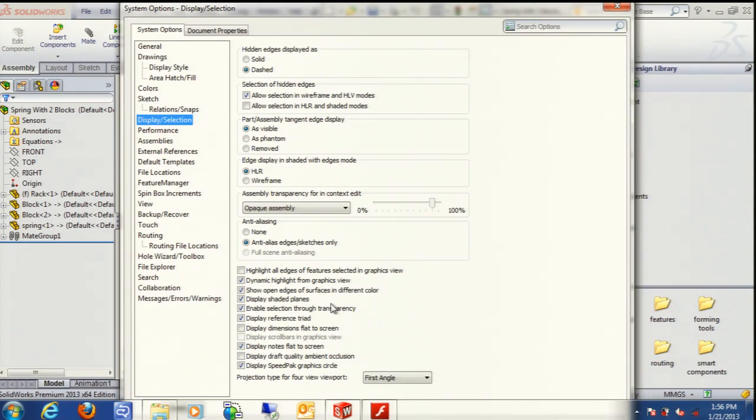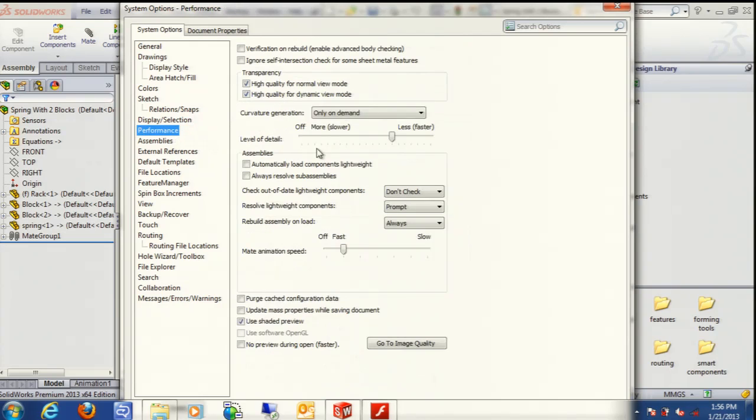So let's see here. And again, there's new ones coming in all the time. Display speed pack graphics. There's stuff that pops into these lists. It's important to stay current with the new items. Under performance, you would think this would be the biggest checkbox in there, but it's not. There's a few things underneath here that affect performance. There's other things in other areas that may affect performance way more than this area.